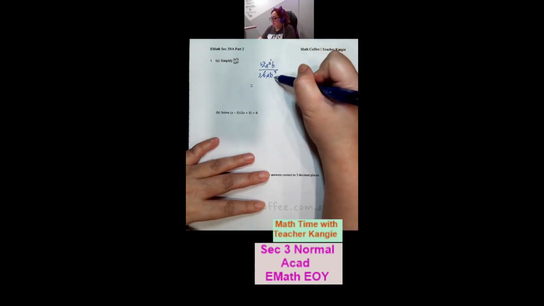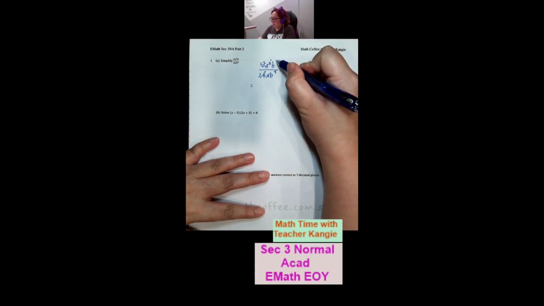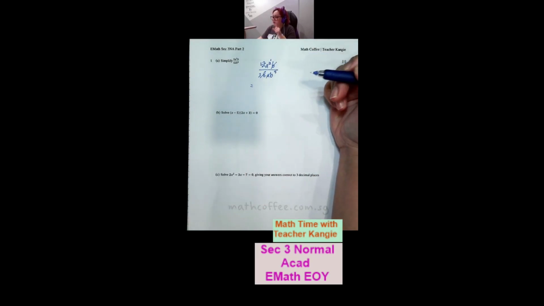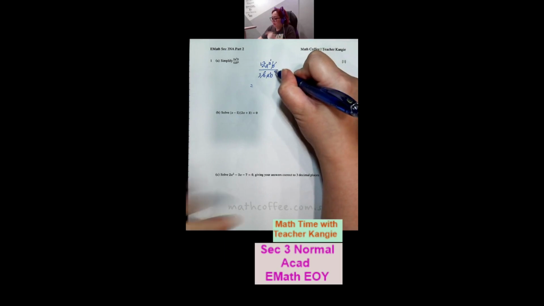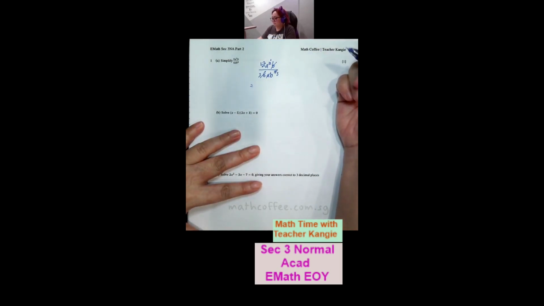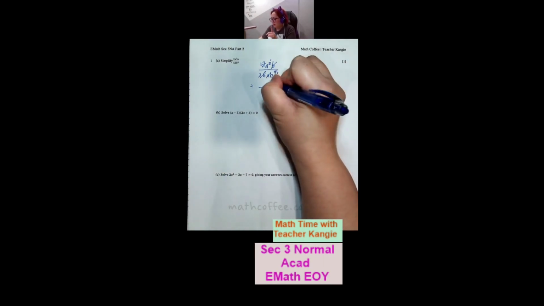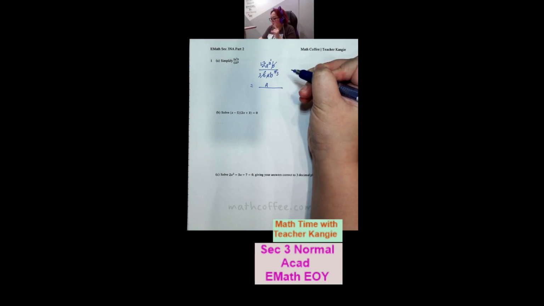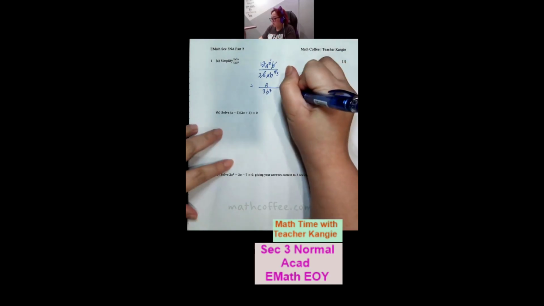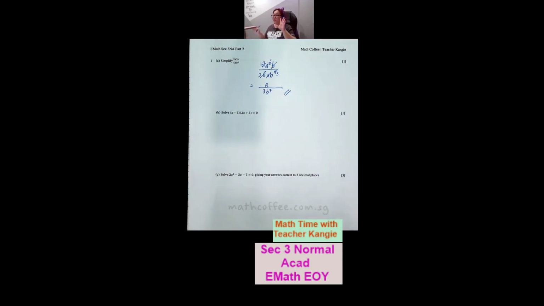Now let's take a look at the b. This is b to the power of 1 over b to the power of 4. So you cancel the smaller one. In this case it's b to the power of 1, right? 4 minus 1, so this becomes 3. In the end, you will have a at the top, no more b. The denominator, you are left with a 3 and a b cubed. And you are done. That's how you simplify this algebraic fraction.